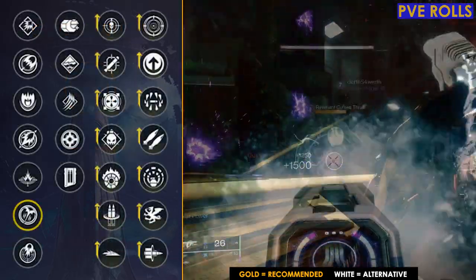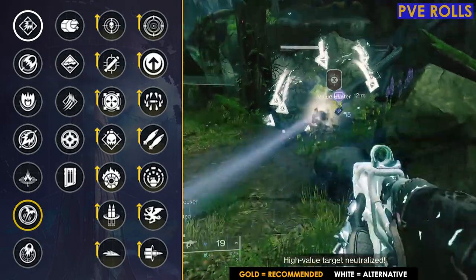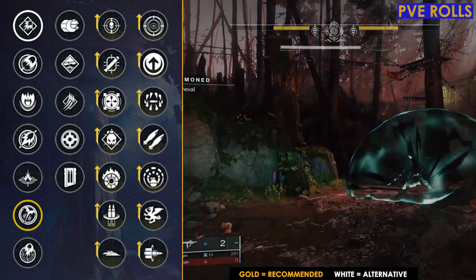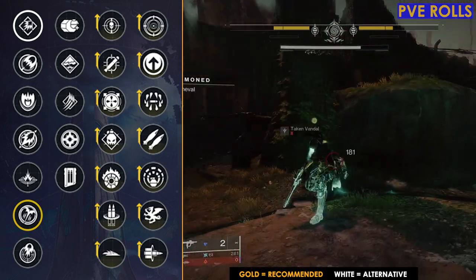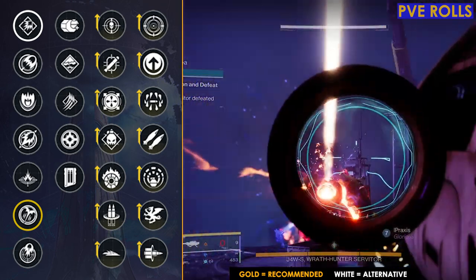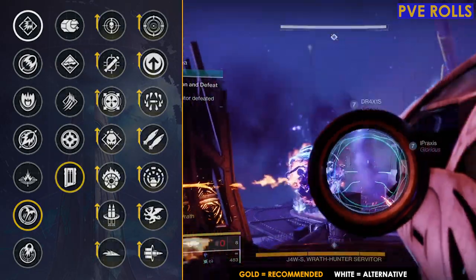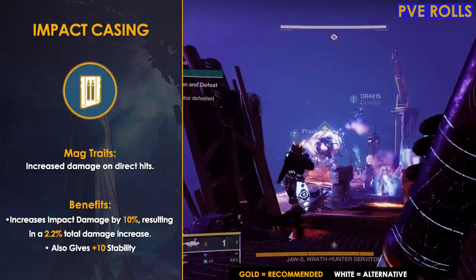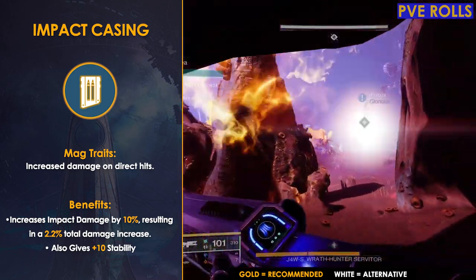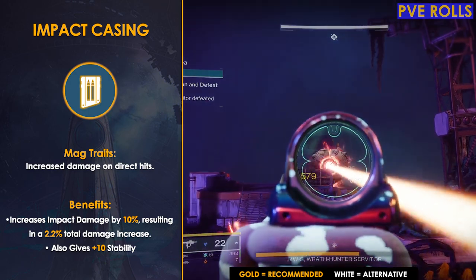Now, I've seen some people go for something like Volatile Launch, but that buff to Blast Radius is not going to improve your DPS at all, and it's really only an option I would go with if you're going to use this more for ad clearing, but otherwise, I would stick to something like Quick Launch. As for the magazine, there's really only one option in my opinion, and it's a no-brainer, and that's Impact Casing. The main reason being because it does increase your impact damage by 10% and your overall damage by 2.2%. And although that doesn't sound like much, every bit does help, and it is free damage.